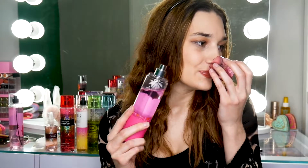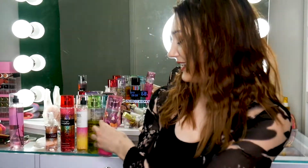I don't know. But it's probably that banana flower, which a banana flower is not a banana, so keep that in mind. But yeah, it just smells so good. But there is something, I wear this and I feel like I'm on the set of Hannah Montana when they're at the beach surfing or just hanging out with surfboards. I don't know. It just gives me that scent and I love it.